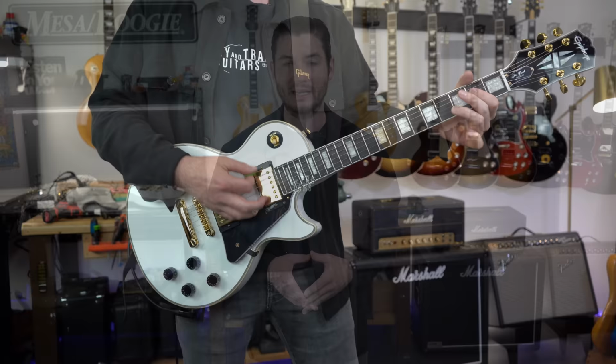I'll tell you everything you need to know about the Epiphone Les Paul Custom. I'll take it apart on the bench. We'll take a deep dive, talk full specs before we plug it in and play it.